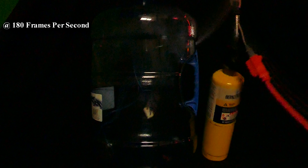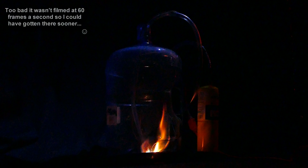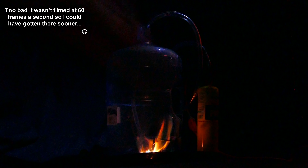So far we're batting a thousand — this looks really good, except for having some stuff positioned a little too close. And this is why I found out you never use a short length of tubing. Flashback — you can see the flame climbing back in and the end of the hose catches fire. This is me running towards a flame at 180 frames a second. It takes a long time to get there, and the plasma gun's pressure chamber is burning all that time. Fire extinguishers on hand at all times.